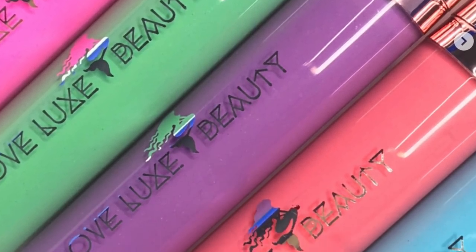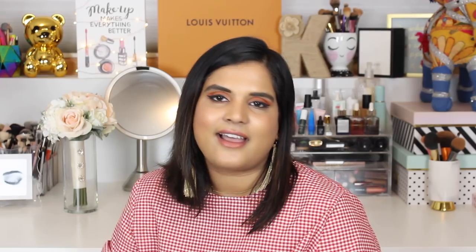Another really cool indie brand I've been meaning to try is Love Luxe Beauty. I actually bought one of their palettes after stalking them online, but haven't heard anything yet about the order. They came out with these really cool pastel brights — lipsticks called 'pastel mixers' for lips and body art. I thought it was such a great concept because they're promoting them as mixers — if you have a color you want to lighten or make more edgy, you can mix it. I've never seen anything like that before and I love all the colors they chose.